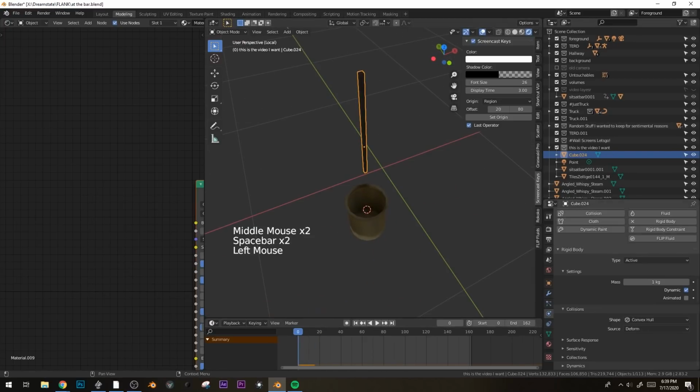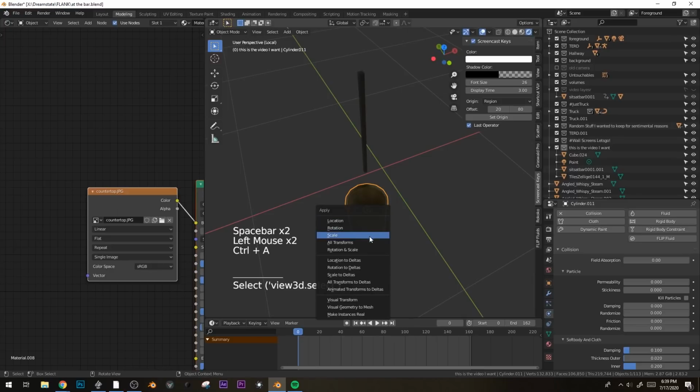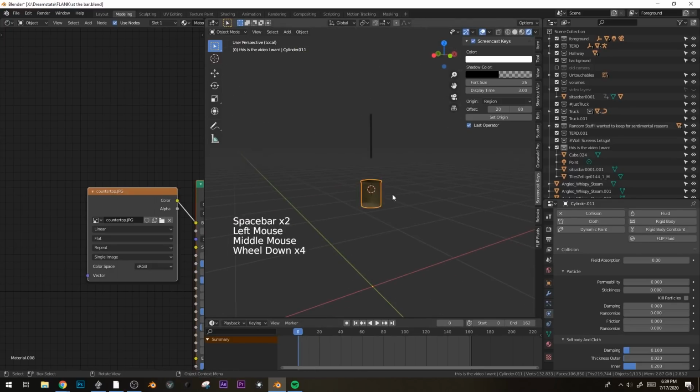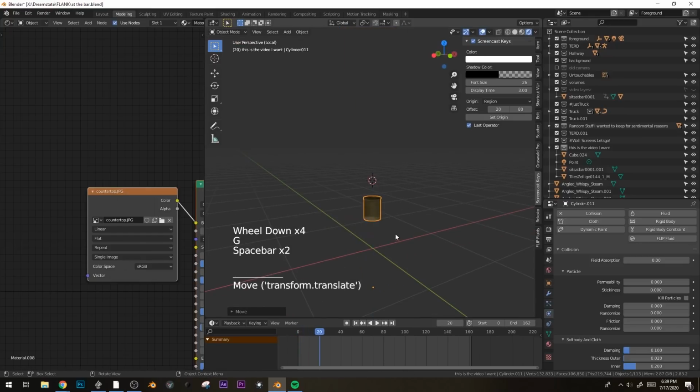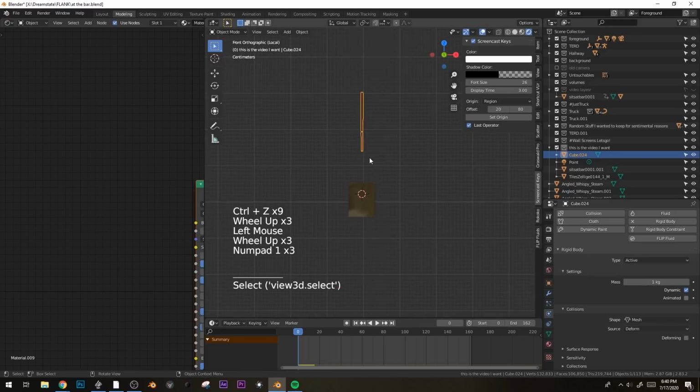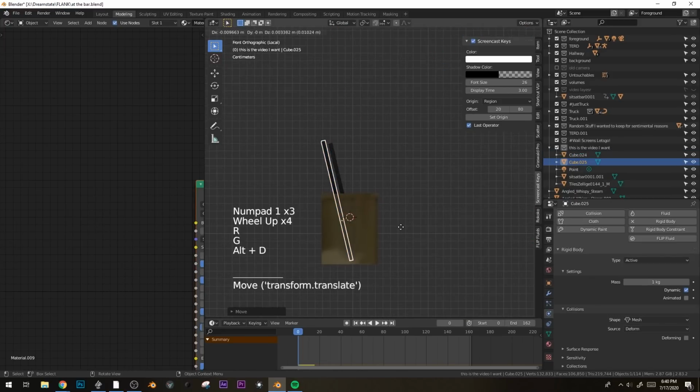It doesn't seem to be stopping. Convex hull, let's just go mesh. Huh. Apply all transforms. Interesting. Well, I'm not going to waste any more time with this, although it is weird that it didn't just work.